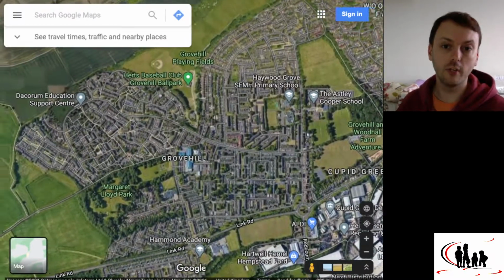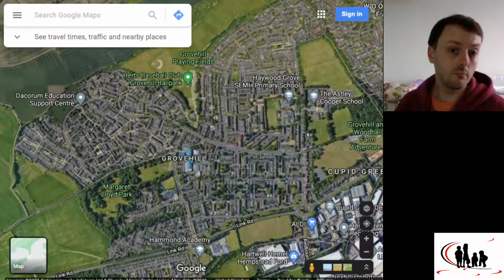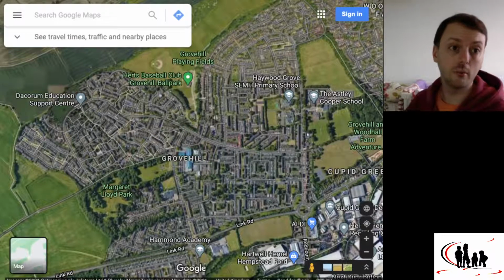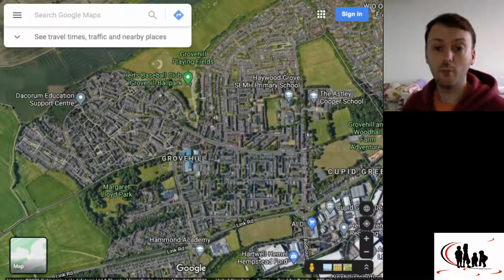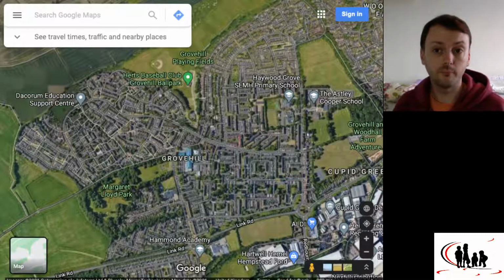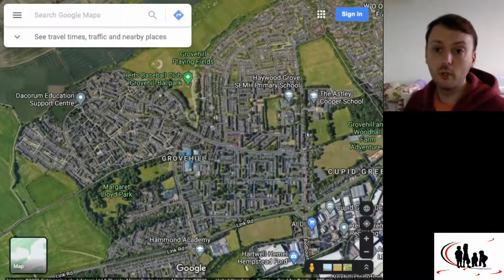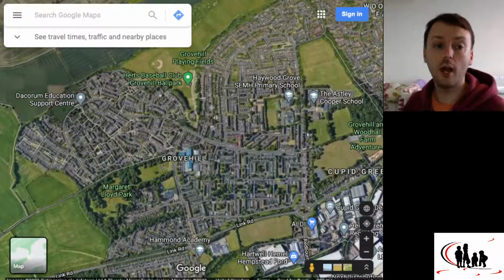And there are a lot of things in Grove Hill, things that you might have links to. You might have a football club that's based in Grove Hill or somewhere near it. You might have a scout group, or you might have a church that you go to. There might be a playground which you go to, shops which you regularly visit, youth clubs, various things in our locality that you are linked to that have an importance to you.